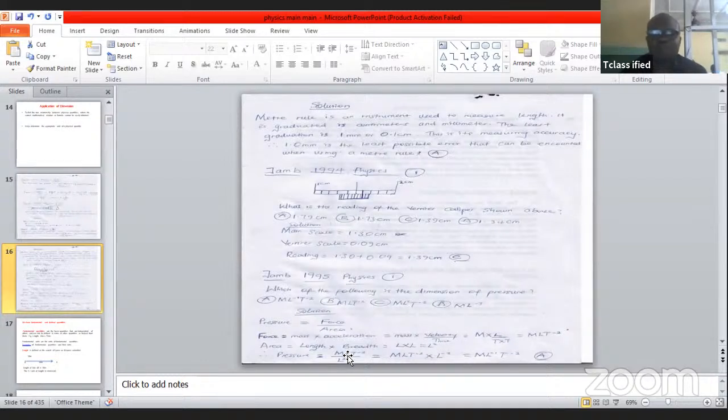Okay. So why are we getting that? Because we have L here and we have L here. So L cancels L, we leave only one single L under here. And that's why we are having M L to the power minus 1, because it's just one single L. Whereas we are still having our T to the power minus 2. So this is the right option. The right option is A.